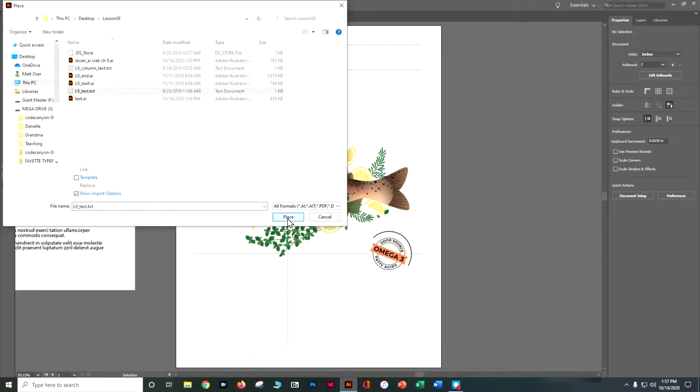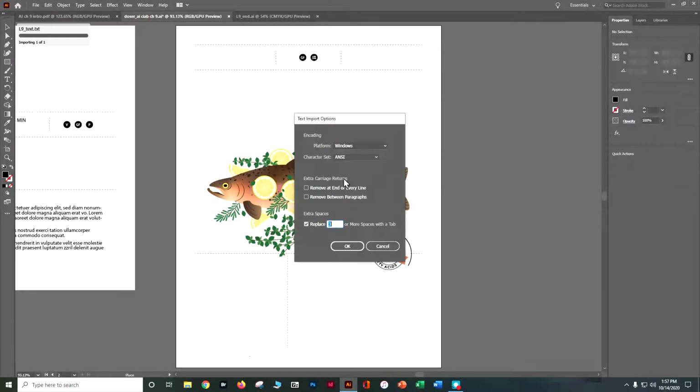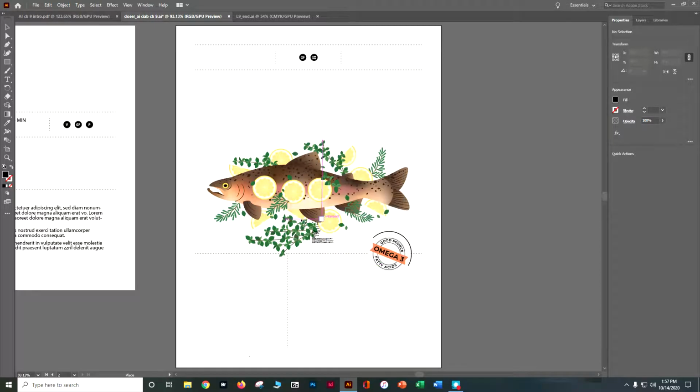It'll kind of show you what your options are. So when we look at that, it's going to say where is it coming from, what's your character set, and you can have it take care of some items. And you do a little bit of cleanup for you beforehand. So maybe you've got 3 spaces, it's going to go ahead and put a tab in there. So let's go ahead and say OK. And let's go ahead and draw a box to place that text into.